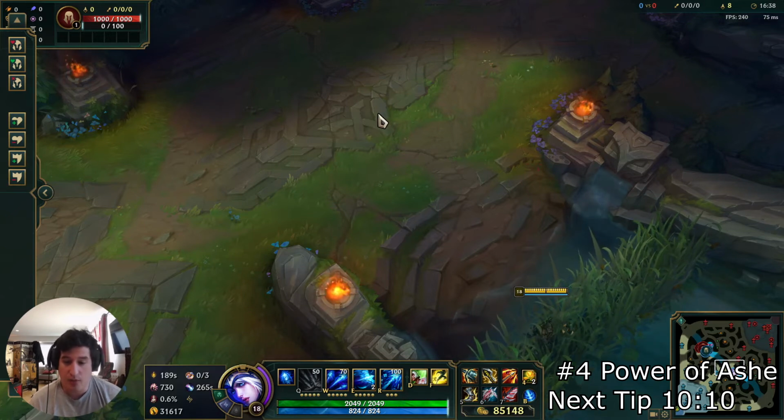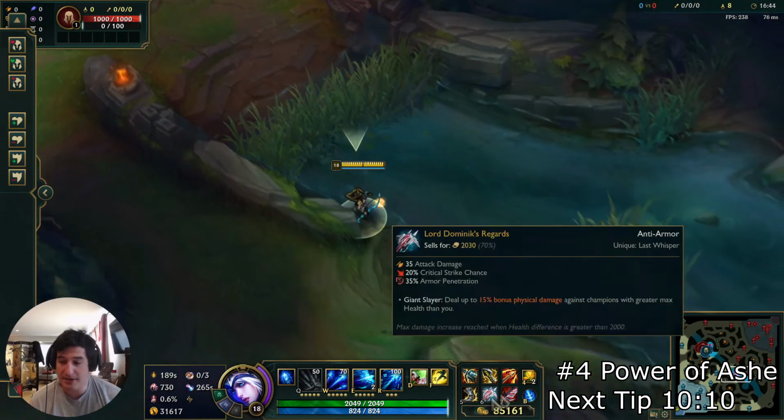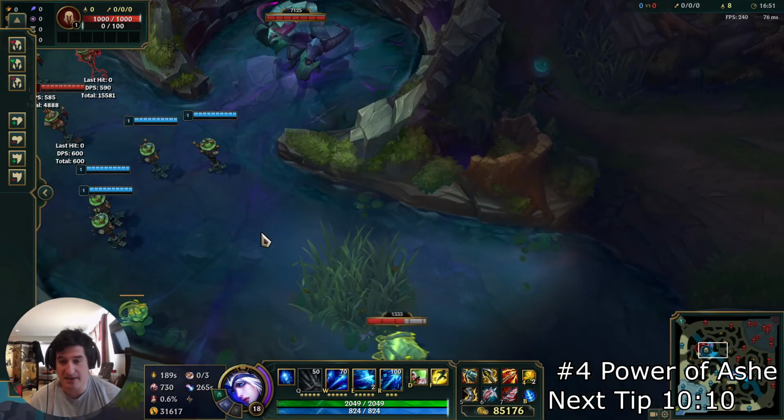Do not always just rely on Ashe's decent team fighting. Looking for picks and playing from fog of war, grabbing control wards and sweepers is going to be a hyper effective way to play out Ashe and make sure that your mid game is very strong.